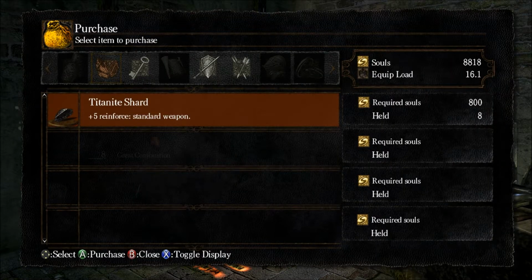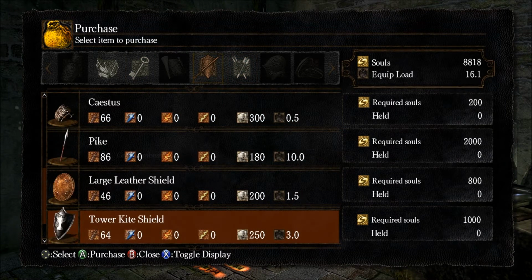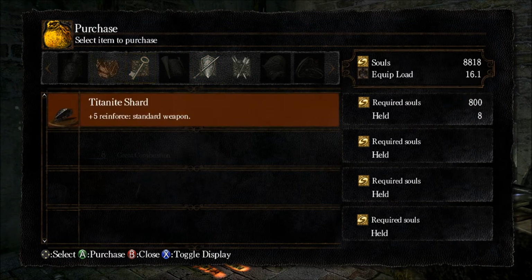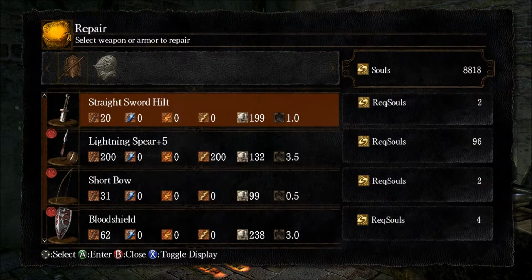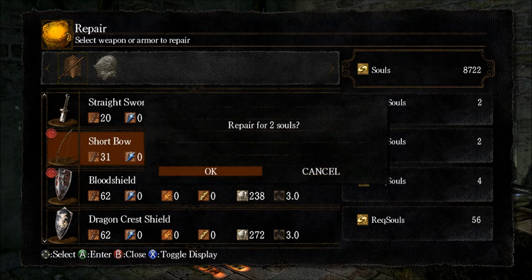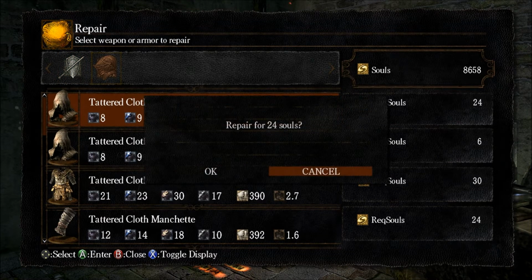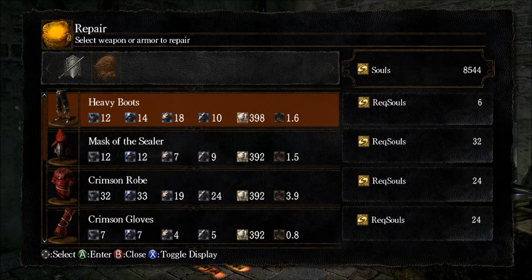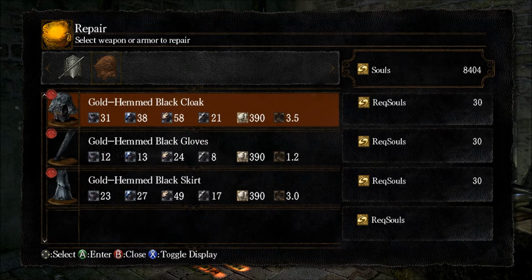Okay, so we can still buy the shards if we need them, which we can start working on other weapons, actually. I'm not going to do it right now, but trying to make, like, the Quelaag. You can make a fire sword, you can make a whole bunch of other stuff. Tons of stuff, an amazing amount of stuff, actually. Let's repair, though, the things that we use. I'm just going to repair that for 2, so it stops showing up. And I'm just going to repair all these as well, so they just stop showing up. I don't even know where I must have worn these early on. As for the sealer, these I've obviously been wearing a lot of.